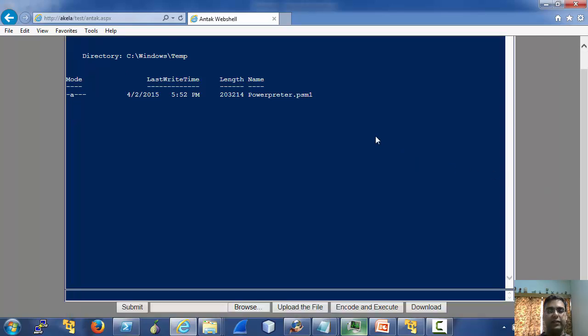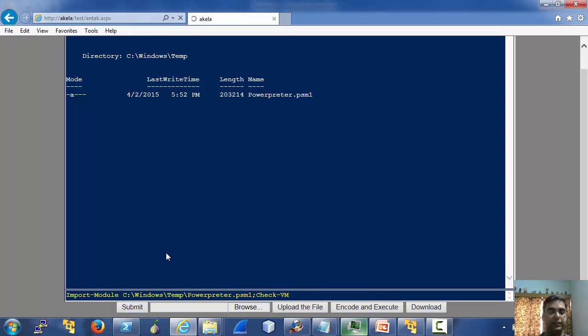So now we can execute it with a simple PowerShell command. And because it is a module, we can import it, and in the same command we can execute functions from it. So for example, let's try this. Let's say Import-Module this and Check-VM.